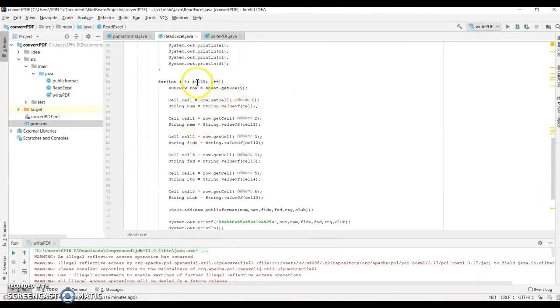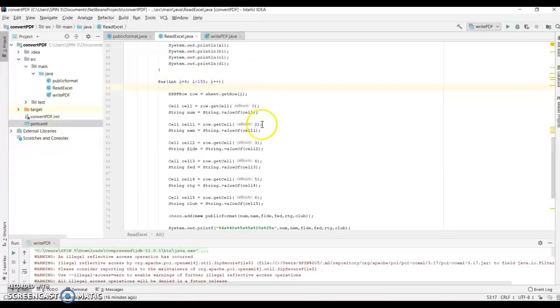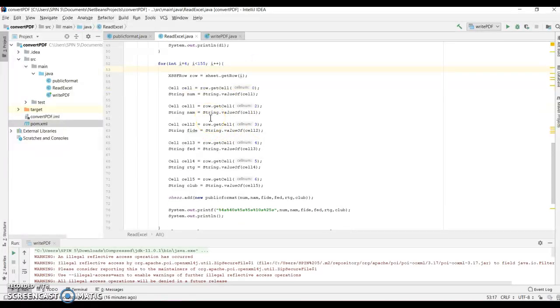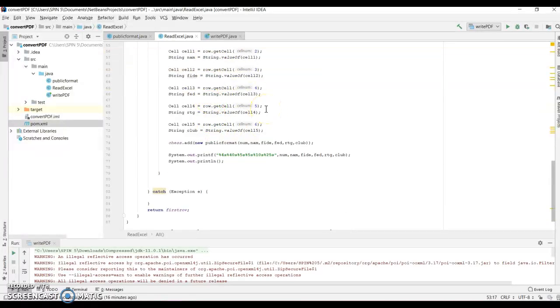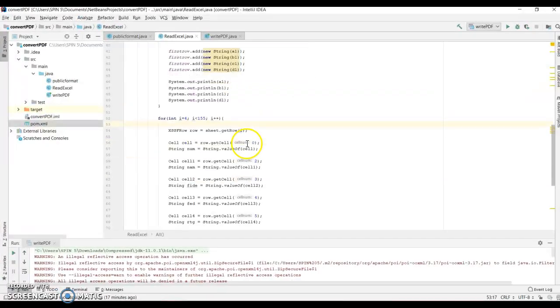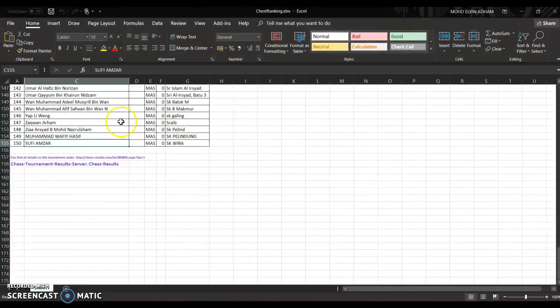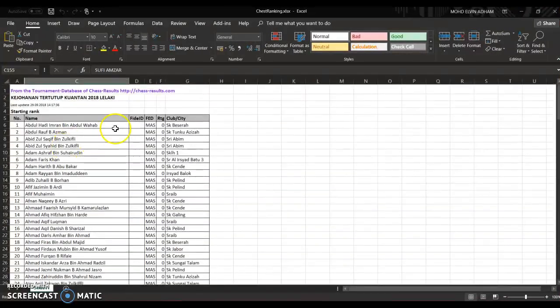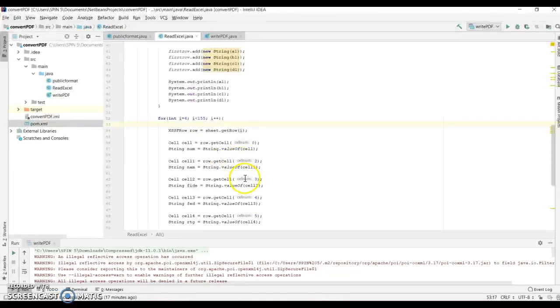You need to put the data here, and this is the row that must be read from, and then this is the code. This is the way to print the string, because this code represents each cell number of the code, from number, name, until club city.